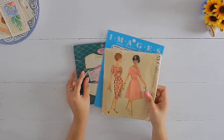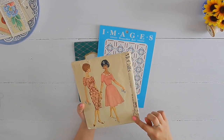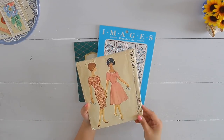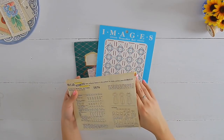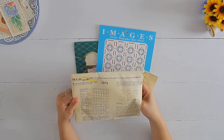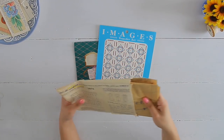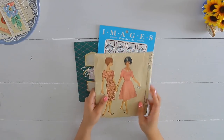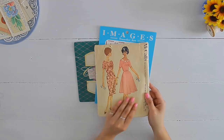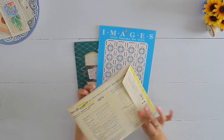Something else that you can use is packaging. As you can see, this is a beautifully vintage McCall's pattern. I really don't want to rip this as I think the illustration is beautiful, but this would be a perfect pocket to include in the binder. And it comes with the sewing patterns and directions inside, which we can also use to decorate our binder. Because I'm starting to sew my own dresses, it kind of kills me to cut into this. I'm going to try to preserve it as much as I can and just use the image and maybe save the pattern for later.